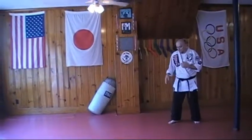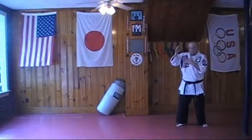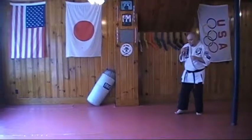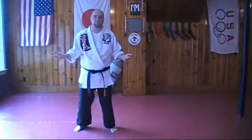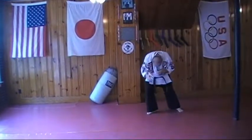Basically what I'm going to do here, it's kind of the same concept as a penetration step. I'm going to dip my right knee in, right over top of my right foot, put it to the mat. Alright? Take my right hand, punch it through, keeping my eyes tucked down to my belt. What I'm going to do is use the momentum to roll back up to a knee where I can come back up to a fighting stance. So basic front recovery roll is going to look a little something like this. And back up. Okay? Hard to do it slow where you can see everything, but the bottom line is I'm going to tuck here, here, and roll.